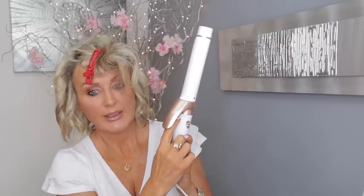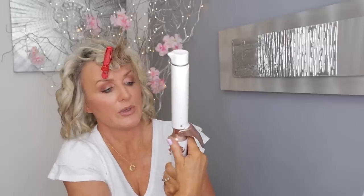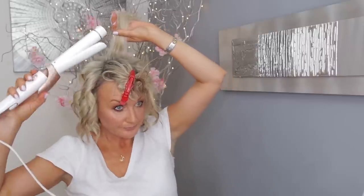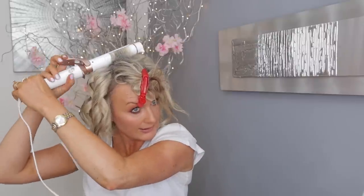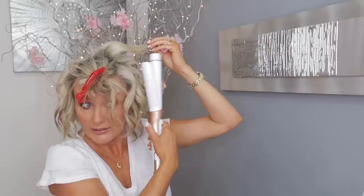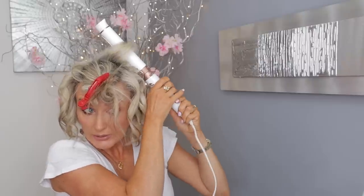I've changed the barrel - actually I didn't have to wait for it to cool down. You've got two signs of a padlock, one locked and one unlocked. To unlock it you move this, then pull it. So we don't have to wait for it to cool down, just lock it. Now let's do this bit - I'm going to go almost like with a round brush so I get the body here, and then I can take the end and curl the end.